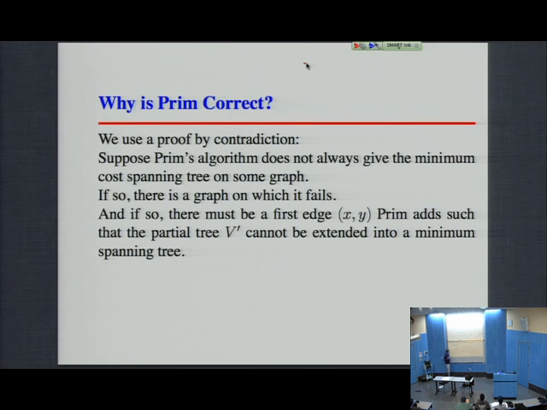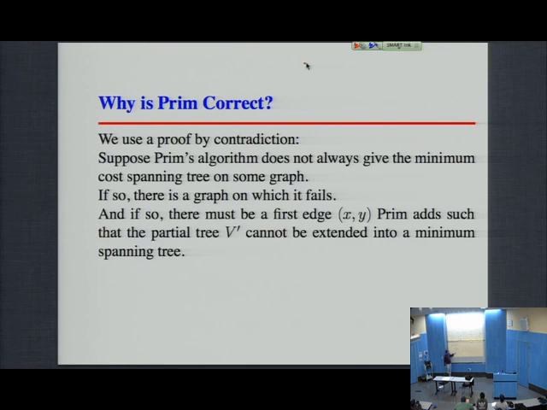Now my question is this. If we look at this cycle, there is going to be an edge that was adjacent to the part of the tree that I had already built. Let's say our situation was, this was in my spanning tree, this was in my spanning tree. When I went to choose this edge, I did what? I picked the smallest weight edge that connected these three vertices to the rest of the graph. Isn't that what Prim's algorithm did?